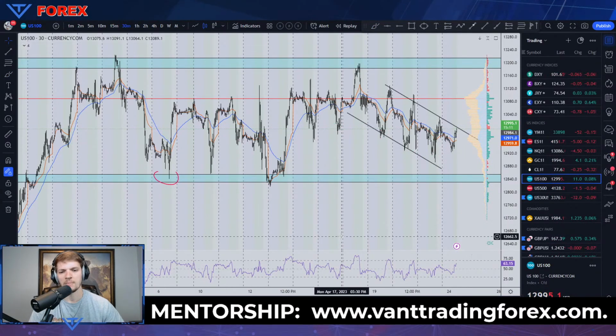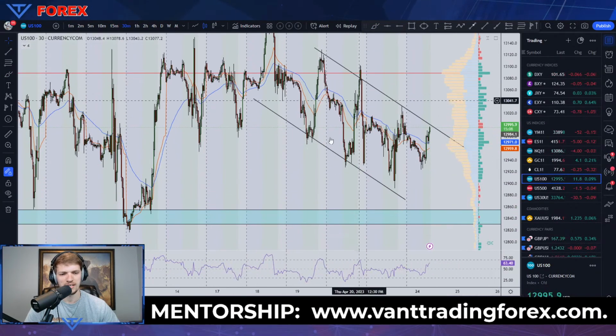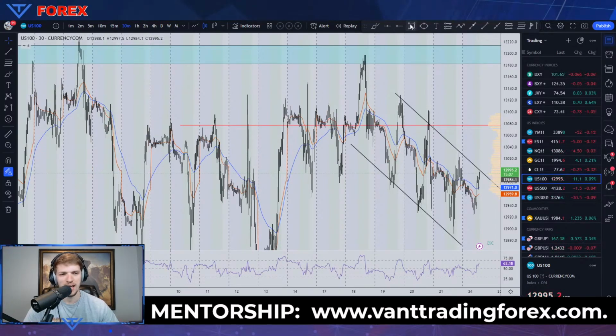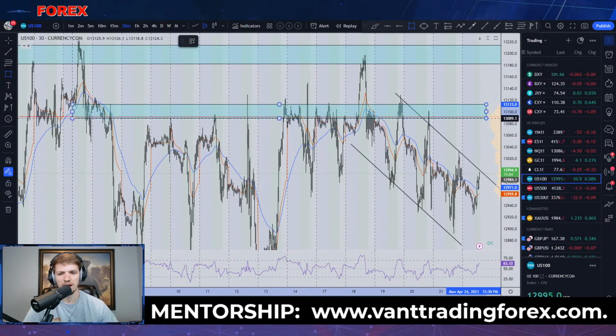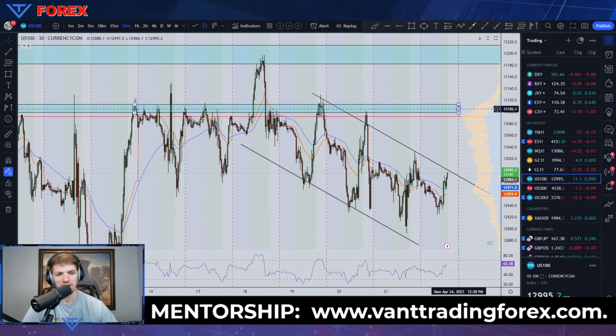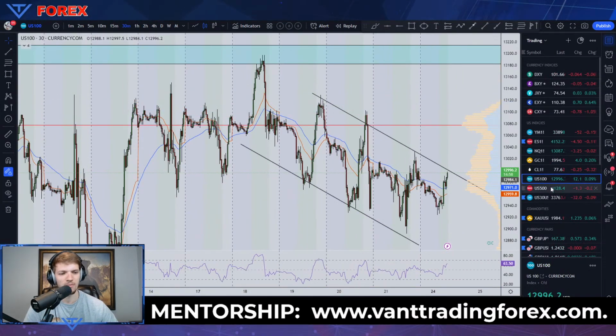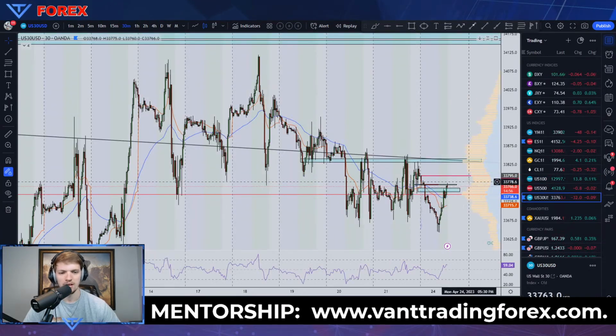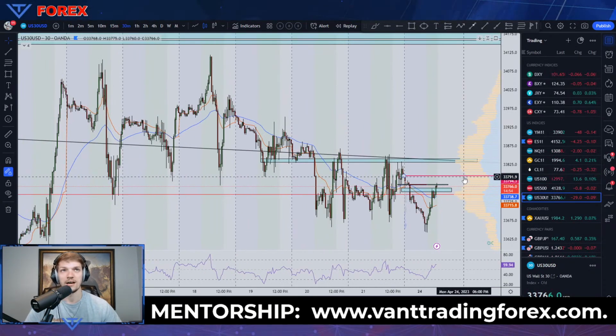So I'm not really going to trade. I'm not interested in trading the NASDAQ in this range. Maybe I'd trade it as we approach the point of control up in this 13,100 area. That's when I'd probably consider trading it. Otherwise, right now at the moment, I'll consider either the S&P or the Dow.